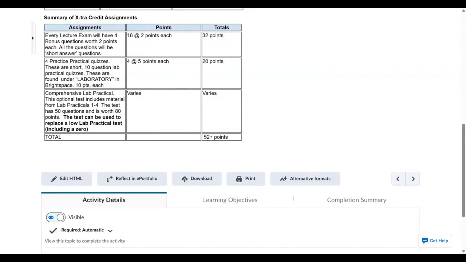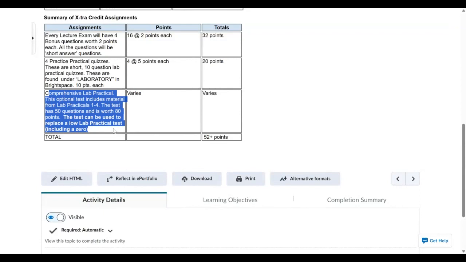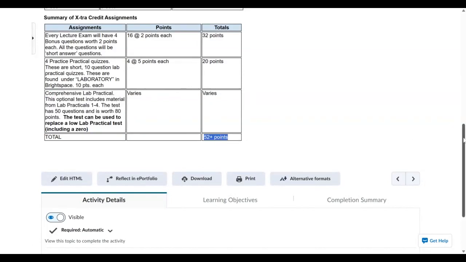And there is a comprehensive lab practical at the end of the semester that students could take in lieu of the lowest grade, and this will replace the lowest grade in the lab practicals. So there's a total of about 52 plus points as extra credit.